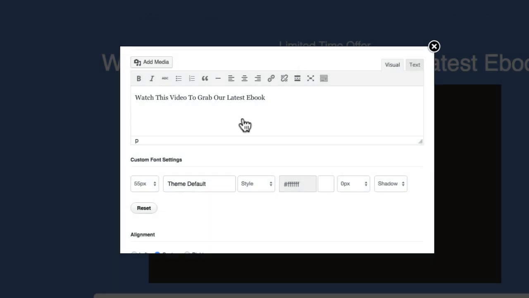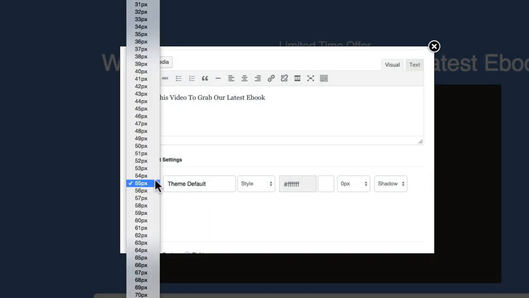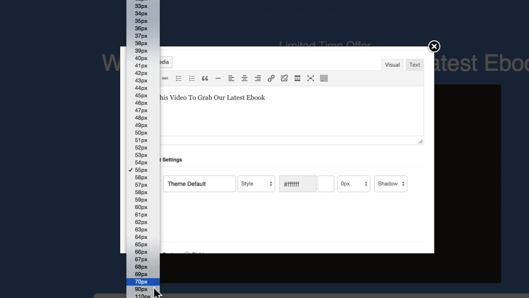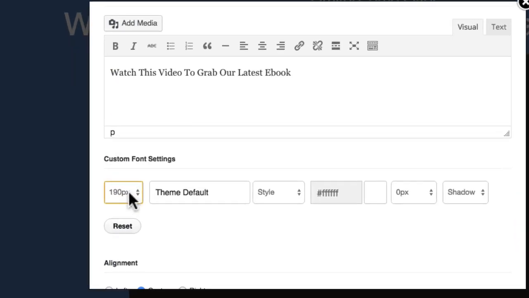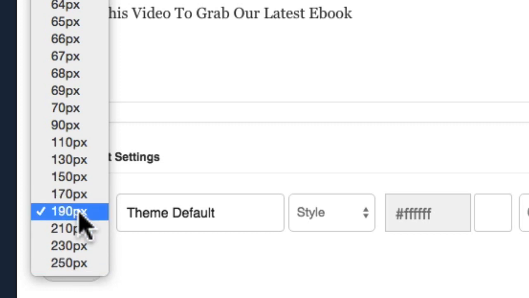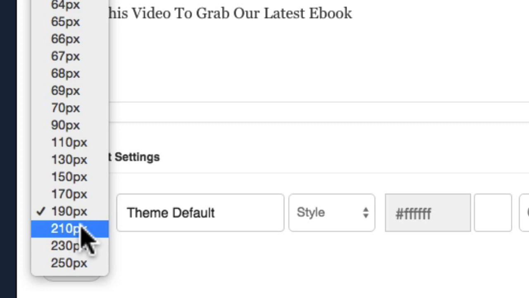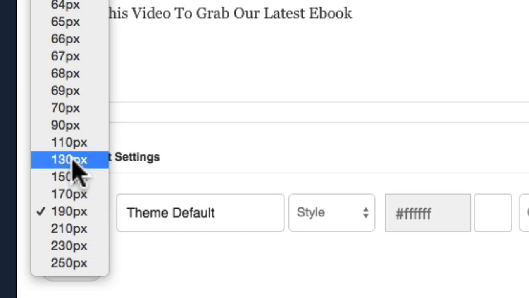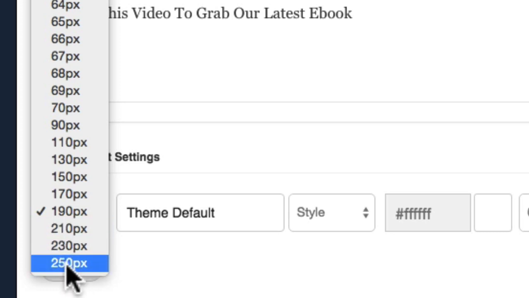Another new feature we added was being able to increase your font sizes to go really big. So you can choose your fonts. You can take them now right the way up to 190 and onwards to 210, 230, 250. Obviously, if you do this, you want to do a bit of testing, make sure that the size of the font works with the font style that you're using. You might need to increase or decrease some of the font spacing, turning off bolds and turning off stylings when you choose the larger fonts. They work great if you're using small headlines, short two-word headlines. You can bring the fonts right up to 250 as your maximum. Okay, so there's another new way to style your pages and make them stand out a bit more.